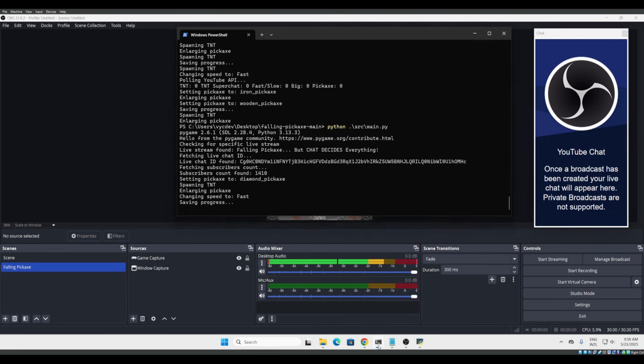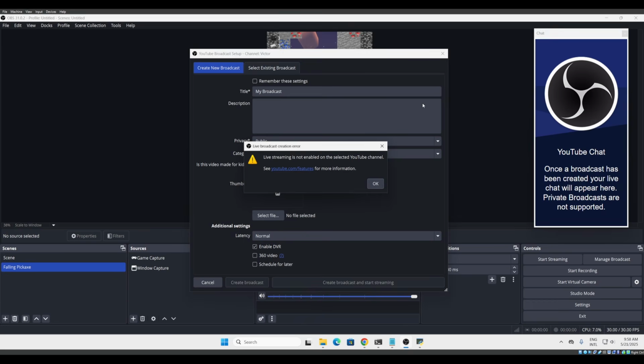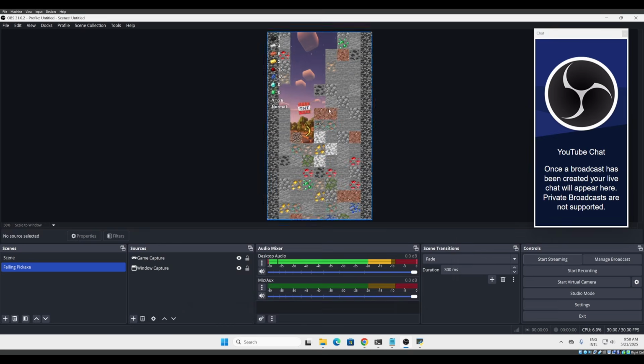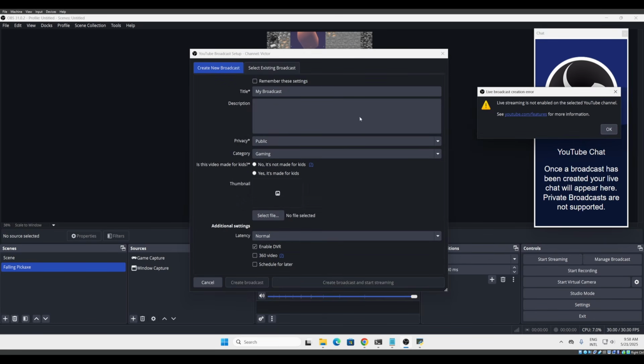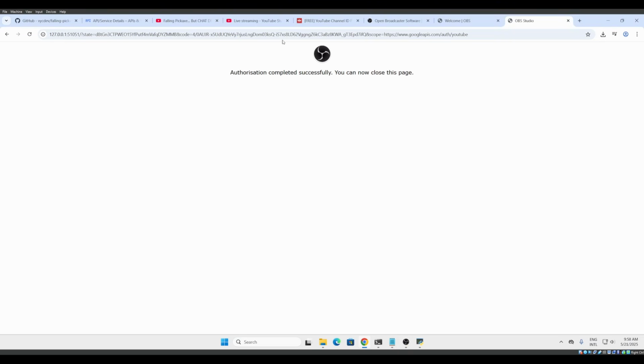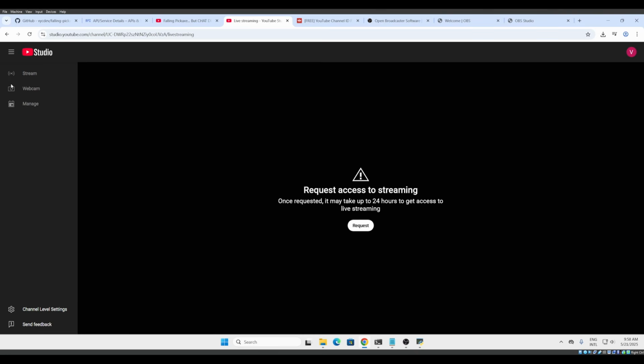And it's connected to chat. So you can click start streaming. You're going to have this pop-up with manage broadcast. And you're going to do your settings here, or you can do them from your YouTube dashboard. So you can go live there and you're going to see you can manage your stream from here. I can't actually do that right now because I have to wait 24 hours and verify my account.